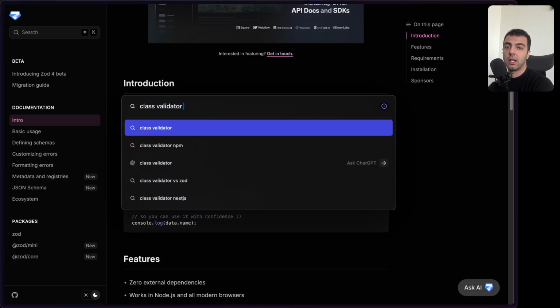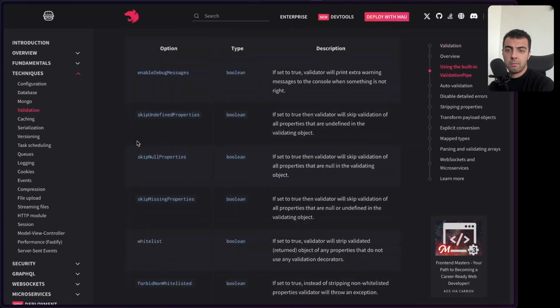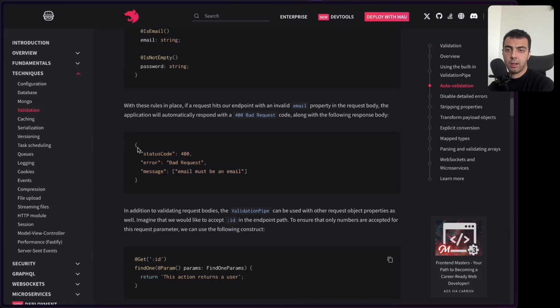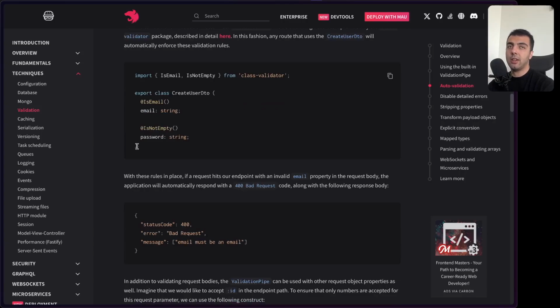Class validator, NestJS. Yeah, that's it. So you create DTOs. Of course, you can create DTOs based on Zod schemas as well. I'm going to show you how you can integrate it into NestJS. But the whole point is that right now in NestJS, the class validator is based on classes. It's not really in the way of functional programming. Of course, the whole structure of NestJS is based on OOP, because I think it's based on Angular structure as well, which is also OOP. I'm not an OOP guy.